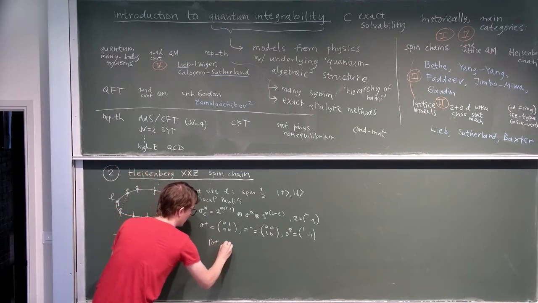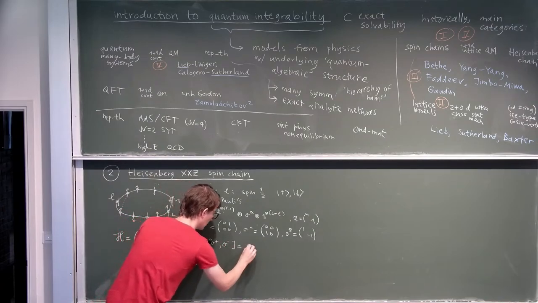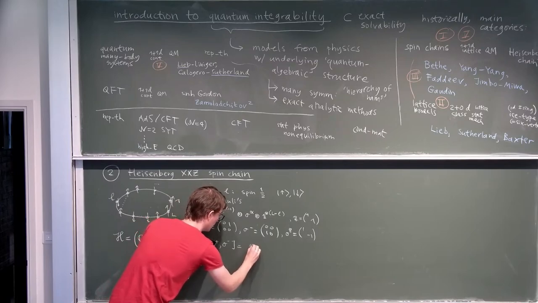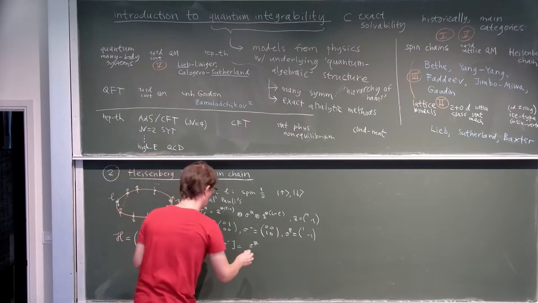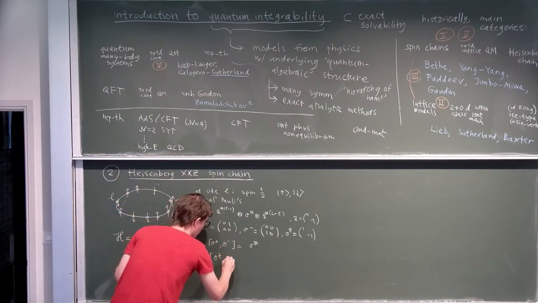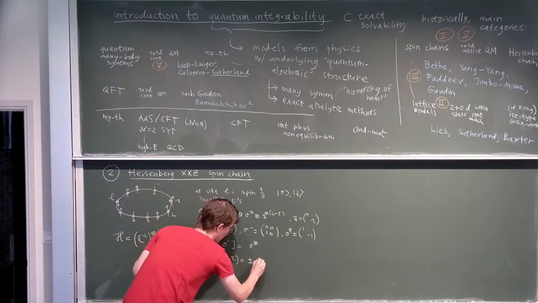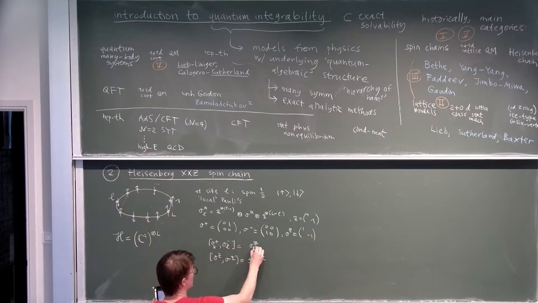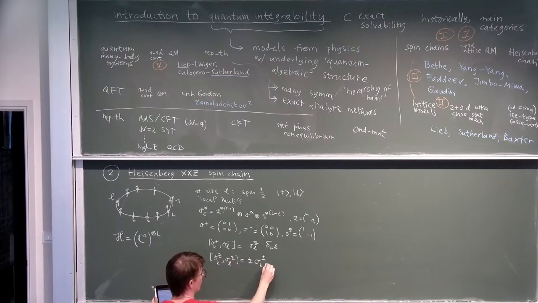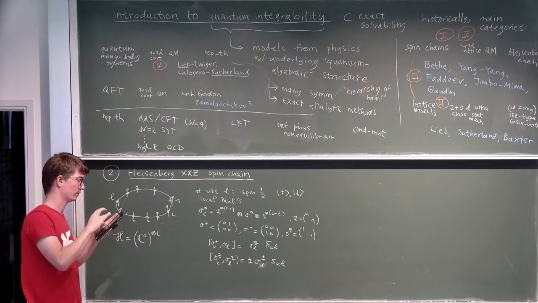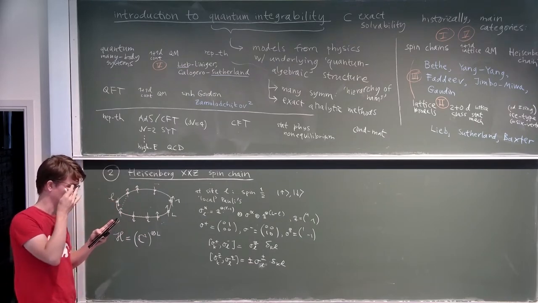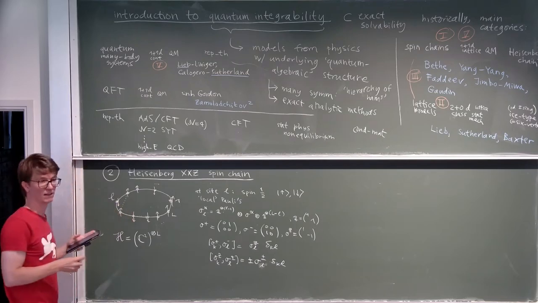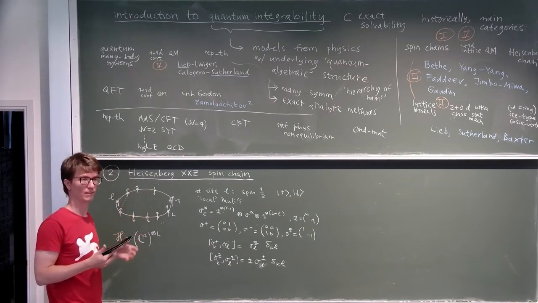So Pauli plus and Pauli minus commute to Pauli z. And Pauli z commutes with Pauli plus or minus to give Pauli plus or minus. And now we have this at different sites. So we just put subscripts k and l for different sites. And then this commutator is only non-zero if we have Pauli matrices at the same site. So lots of little representations of SL2 mathematically. So I think of it as SU2. Okay, so these are the local operators that we will use to build our operators and everything else.